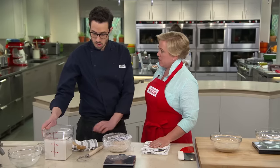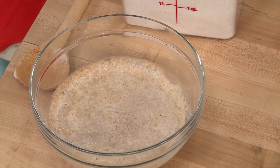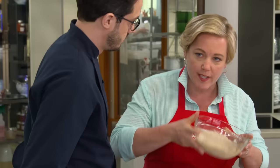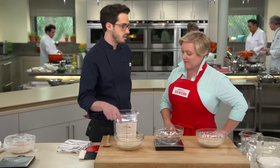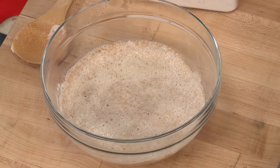This is a three-day-old starter — it looks much different. Give it a smell. It smells almost like beer, really boozy and a little funky. The yeast is probably giving you a lot of the alcohols that remind you of beer, and the bacteria is what gives it that edge and that funk. That's a really healthy-looking three-day-old starter.